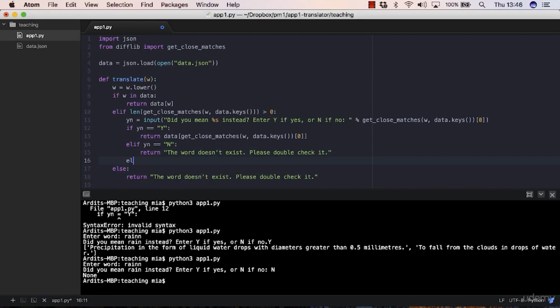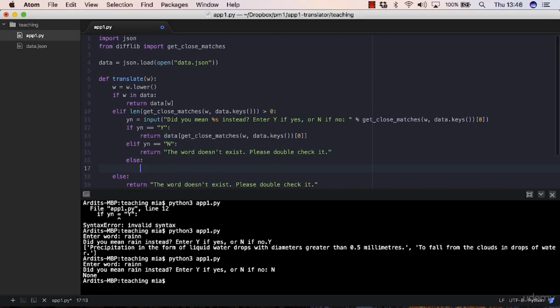And we need to account for another condition. The user may pass Y, may pass N, but they may also pass another random string, and you don't want the program to return None. You want the program to return a message such as we didn't understand your query. And that's it.